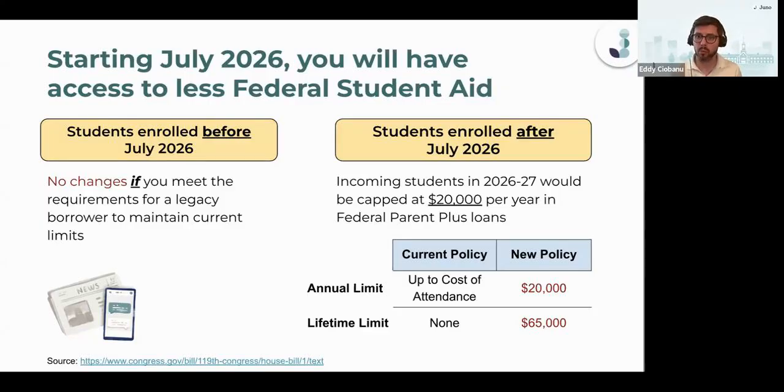Now, what is the change for any high school seniors, parents of high school seniors, and any student younger than that? The new policy institutes a $20,000 annual limit and a $65,000 lifetime cap. This is per student, so it's not the case that both parents can borrow. I wanted to mention that because it's a really important change that all families need to know, especially those who are about to go into college in this upcoming cycle. These changes will be in effect starting July 1st.